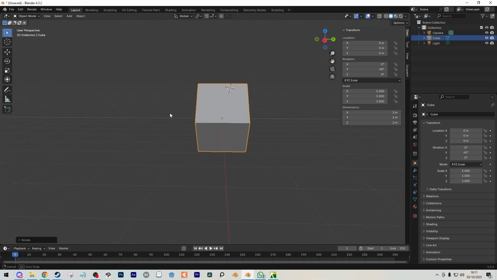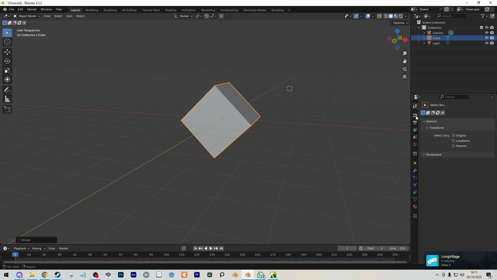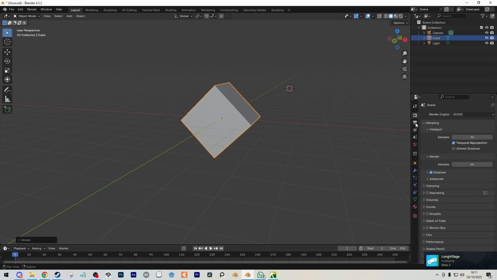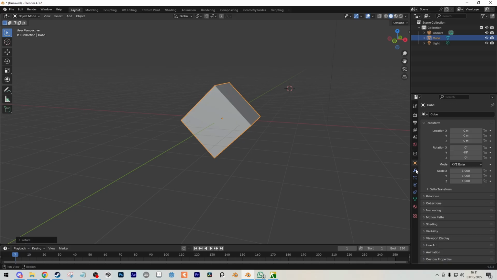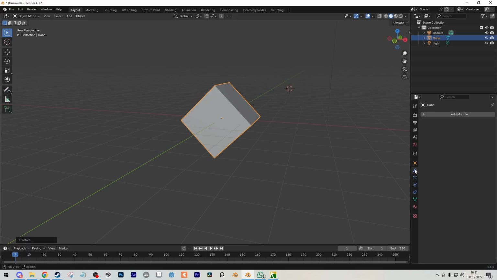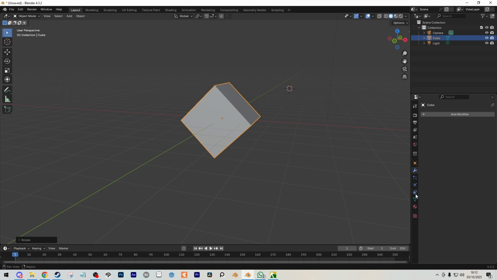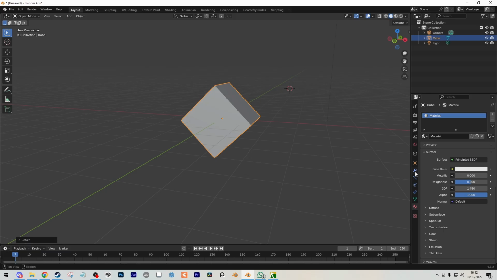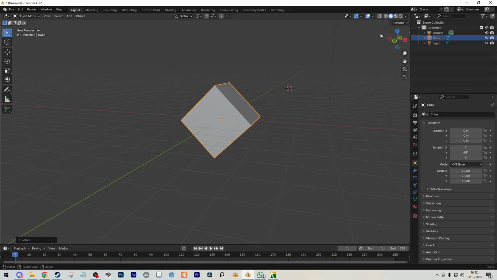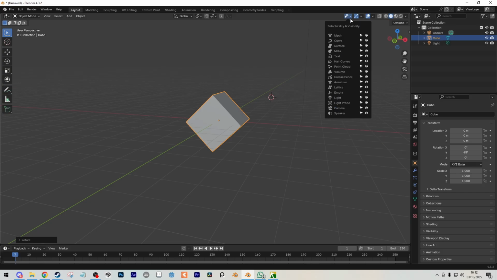So that's a quick way, and you can also find it on this little panel over here, which is all your modifiers and stuff, which will lead me on to the render settings. The only things that you need from here mostly are the material settings and the modifiers, and sometimes this one. They're all useful, but the one that you'll use the most is this red one, this spanner, and this one.